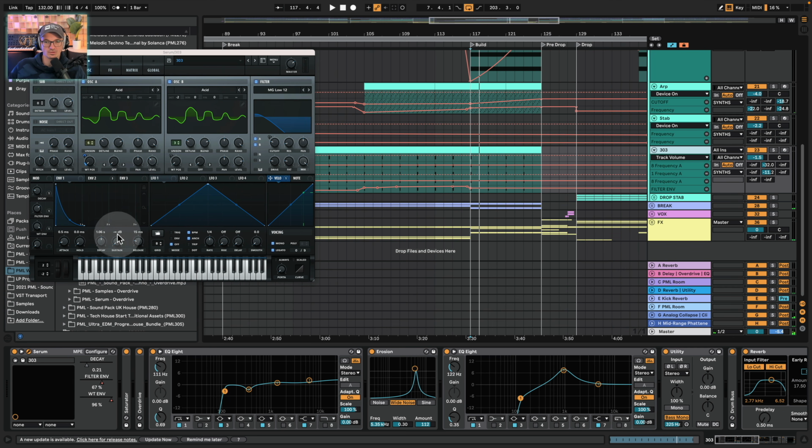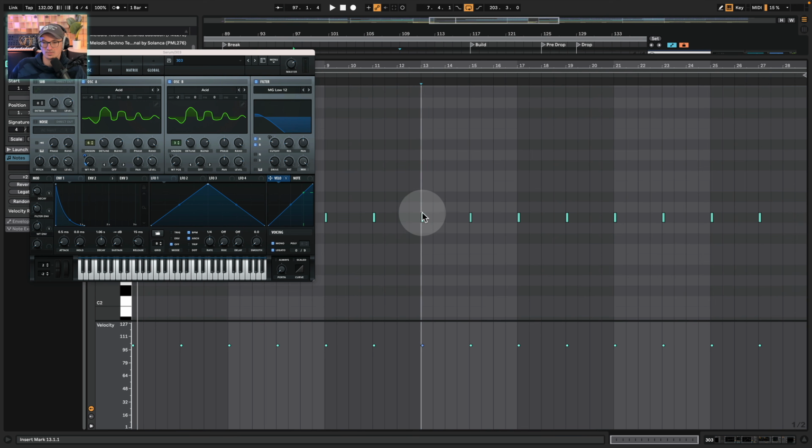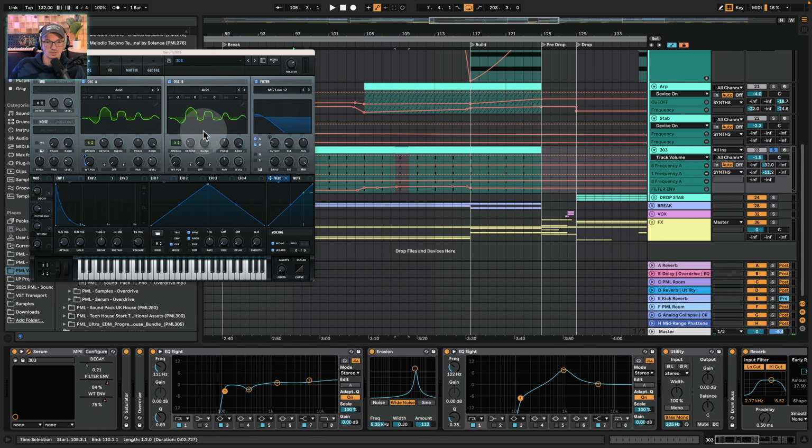Okay, so this is an acid wave in Serum. It's always a nice wavetable if you want to achieve this 303 type sound. 6 voices, 3 voices. And the wavetable position is being automated as well.